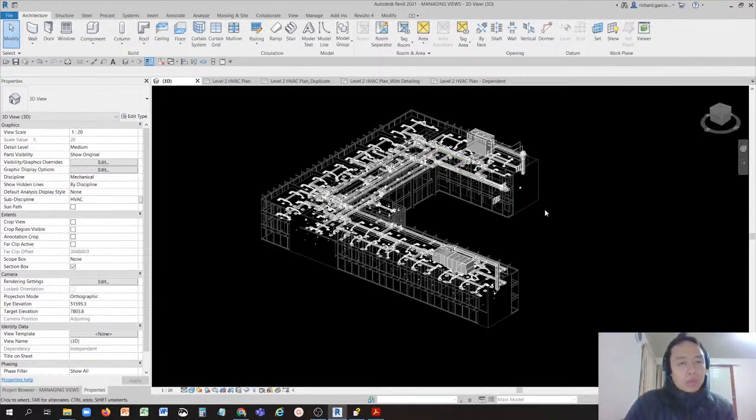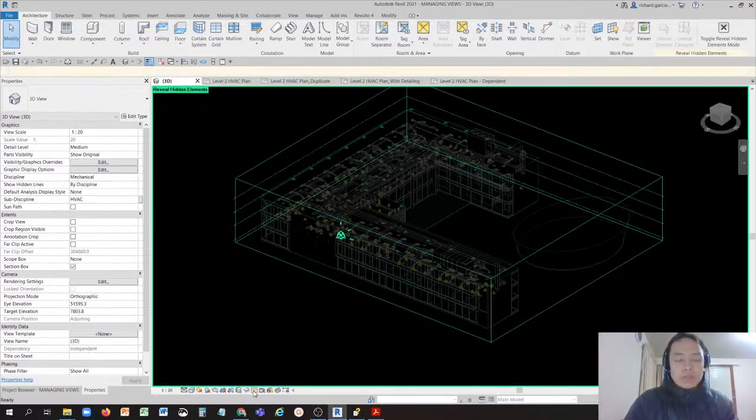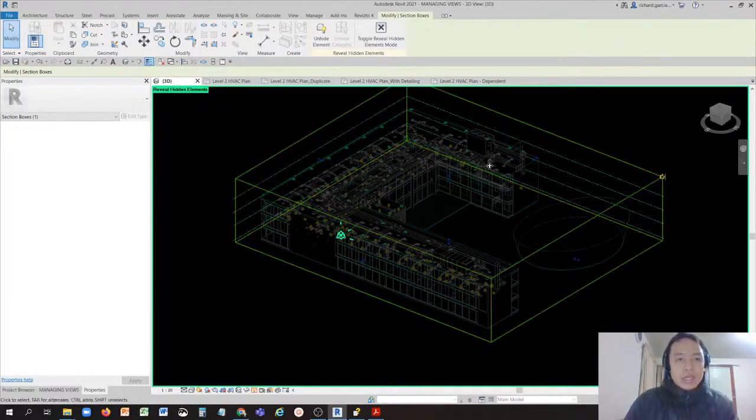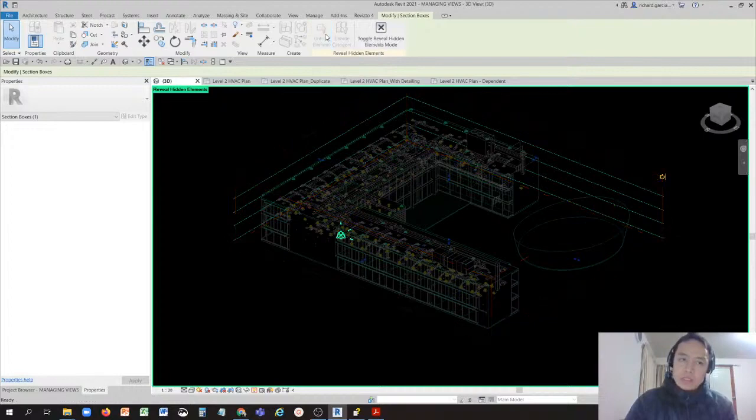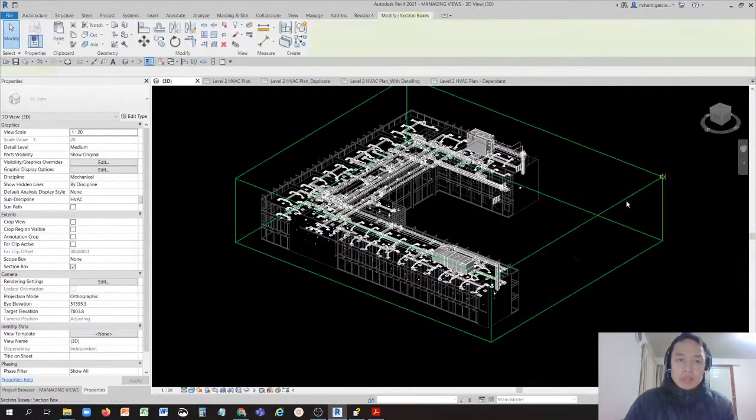Now, for you to be able to show back again your section box, the second option or second solution that you can do is you use the bulb here. So that you have many solutions just in case you encounter this missing section box. You click the bulb. We know the function of that. It will show you hidden elements, right? Which one of them is our section box. You click the section box, and then there you go. Just unhide it. Okay, click that one, unhide, and then close it off. There you go. So there's my section box.